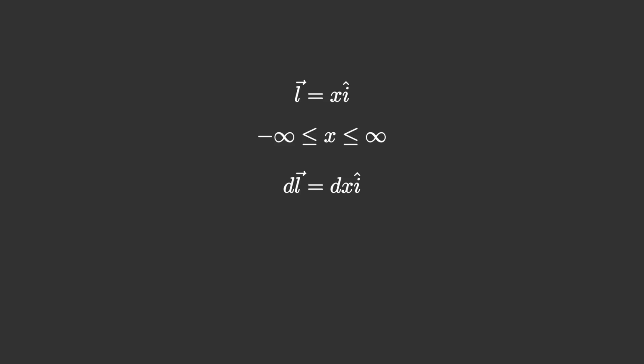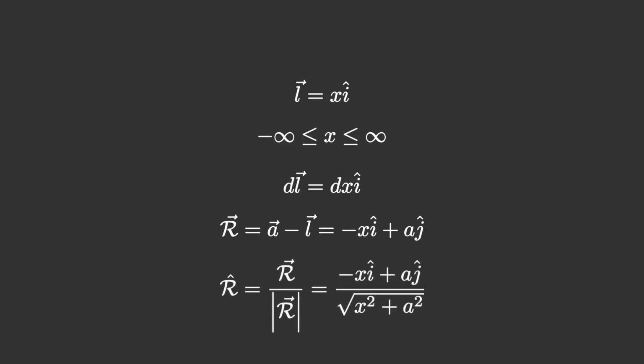Now, I misspoke and said it's actually minus the infinitesimal. That was a mistake. The result should be on your screen now. It's actually negative x in the i hat direction plus a in the j hat direction. And so our r hat, which is the unit vector of our curly r vector, will just be that value divided by its magnitude. Just as a reminder, the denominator here is r, the magnitude of the curly r vector.